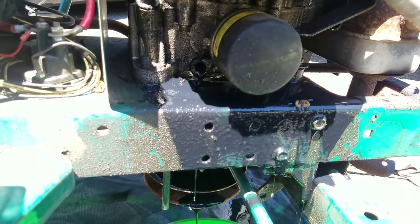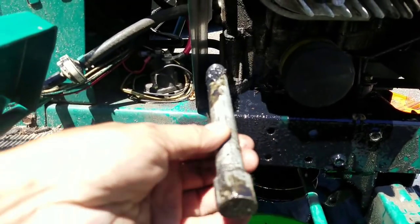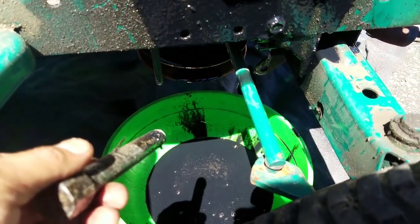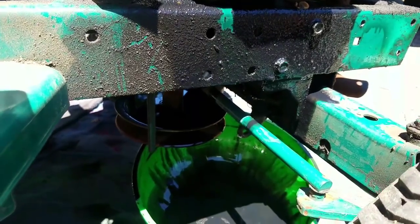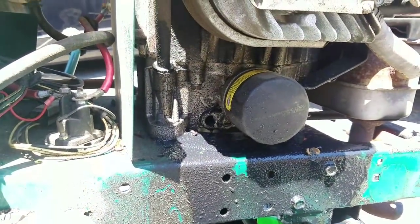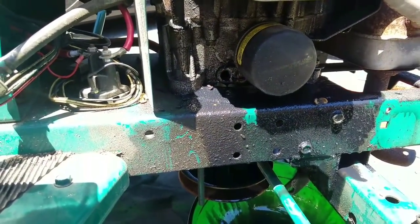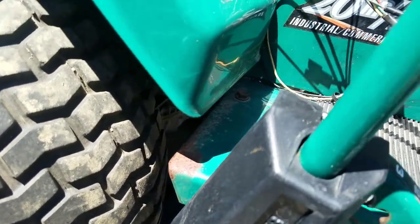This will definitely have an oil change — of course, as always. The entire reservoir came out because the plug is stuck, which makes more of a mess but still gets the oil out. It's really bad oil. Nobody said changing the oil was going to be a clean job. When I remove the engine I'm going to power wash all this stuff — gives me a good opportunity. I think this thing will clean up really well because there's not much rust — just some here and there — but it's really a sound tractor with decent paint.